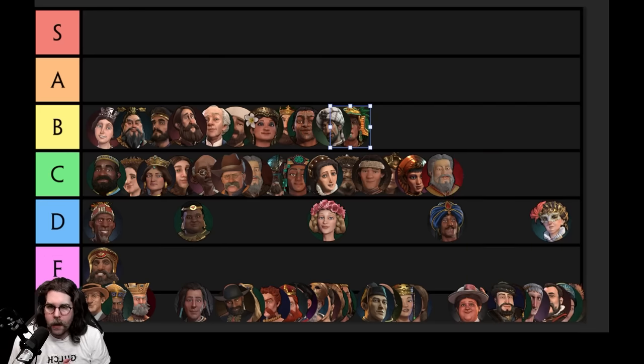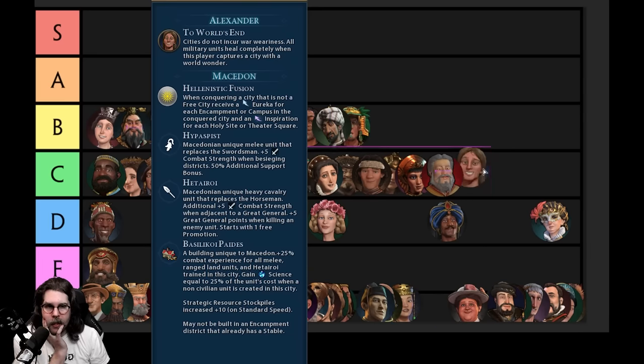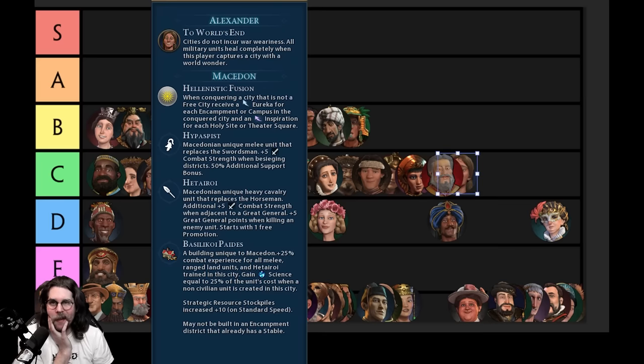And from here, we have Alex of Macedon. Alex is one of my favorite civs. He was one of my favorite civs for a very, very long time. And I'm actually going to do one of these on-the-fly things, and I'm going to drop Alex to C tier here. He was in B tier. I'm actually dropping him to C tier.